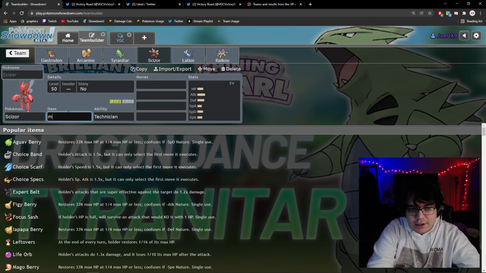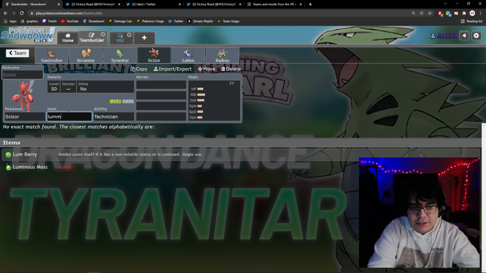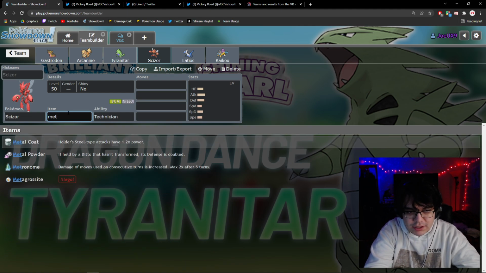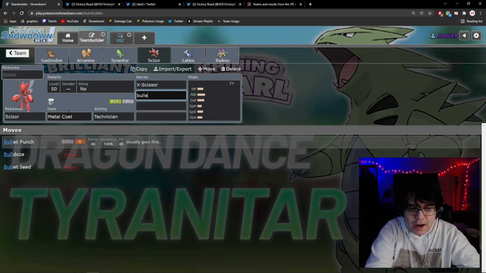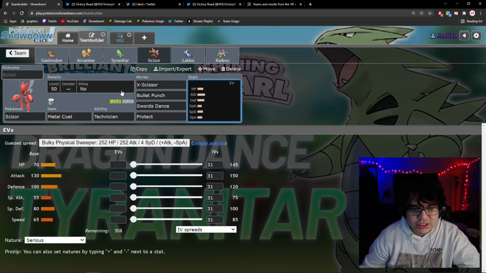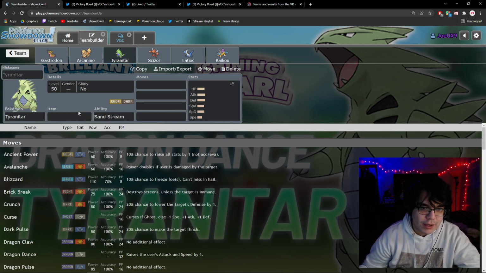Scizor typically goes between Metal Coat, or it goes between Occa Berry or Lum Berry. It completely depends on the team. Usually Lum Berry is a staple on Rain teams because Rain already has the Rain to kind of block from the fire moves. So we'll go with Metal Coat in this instance because that was the one that actually won the whole tournament. But Occa Berry is also a legit option, and then you also have those other items. But yeah, so pretty much this Scizor can do a lot of damage because of Metal Coat. Bullet Punch is doing a lot of damage as well.